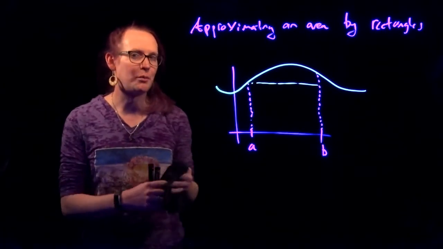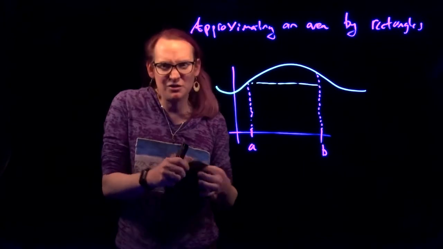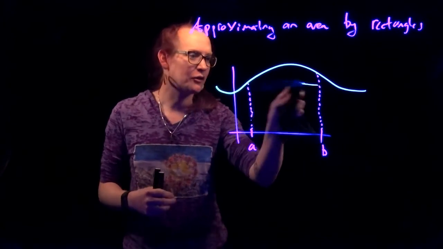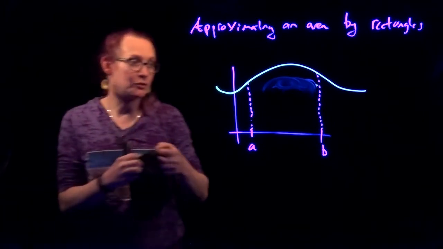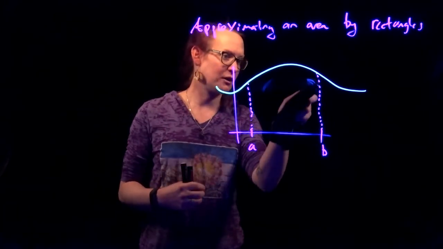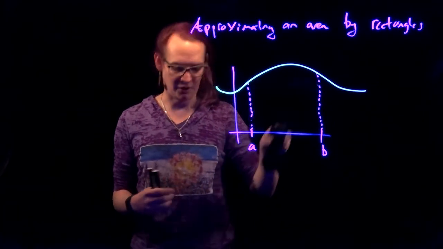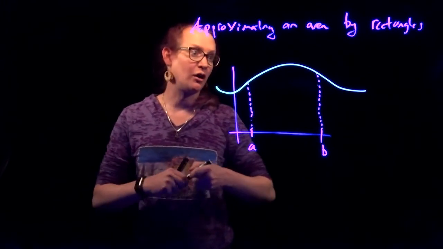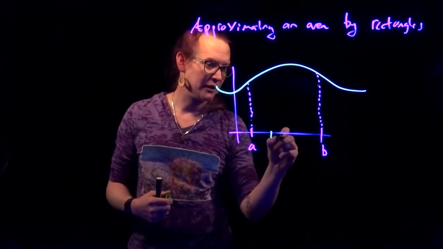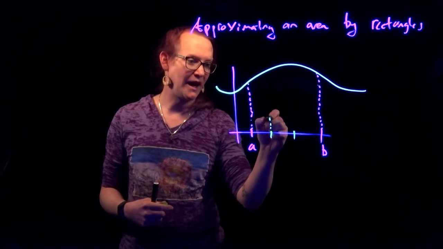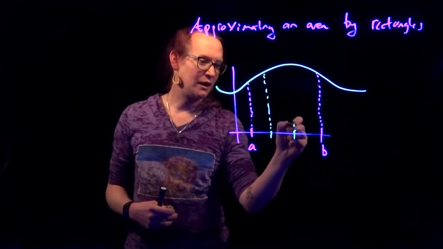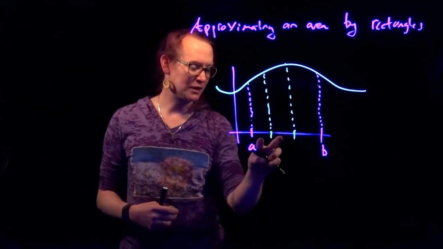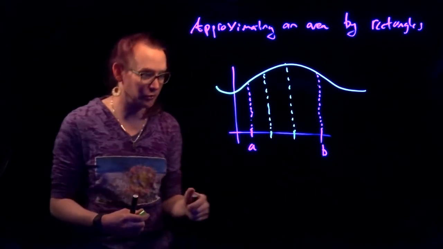I think we can do better if we just use more rectangles. Why did you just use one? One's not good. Let's use multiple rectangles. And you're right. Why should we limit ourselves to one rectangle? Let's use 3 rectangles, and let's define them to be like that. Then I am going to define my 3 rectangles to be here, 1, 2, and 3.